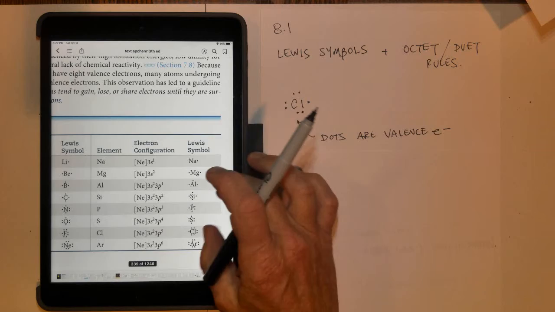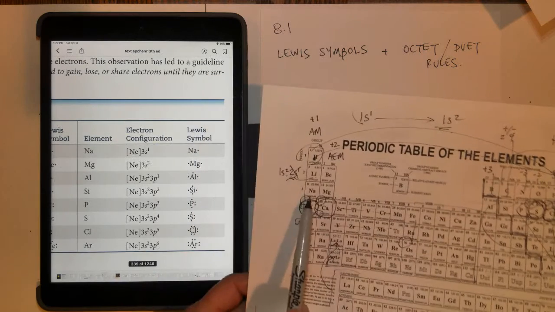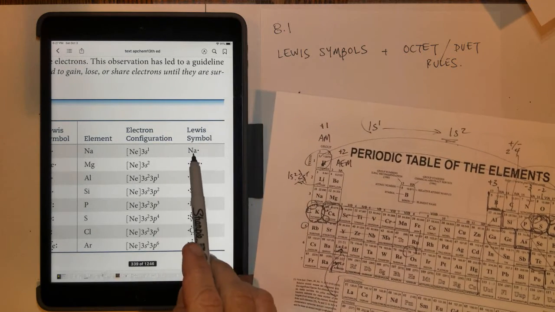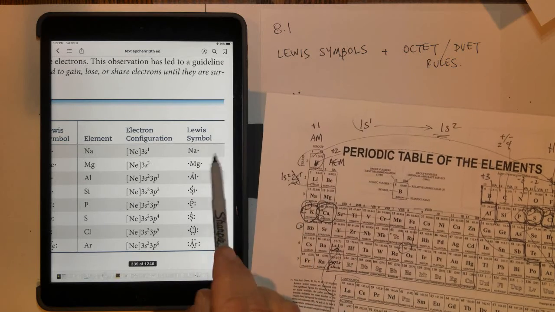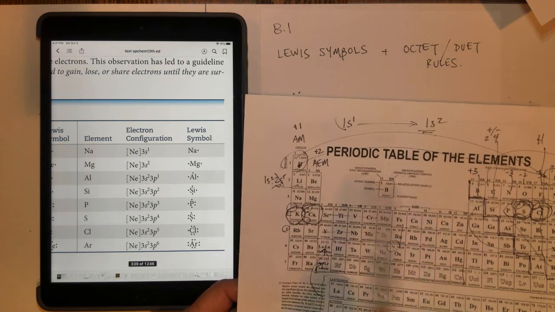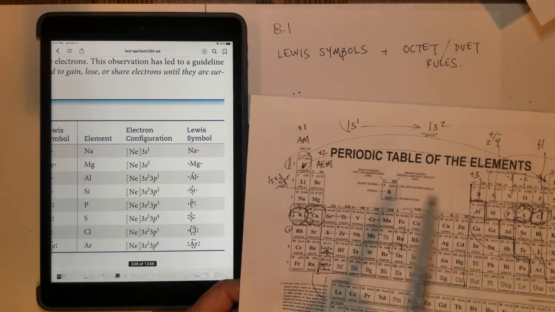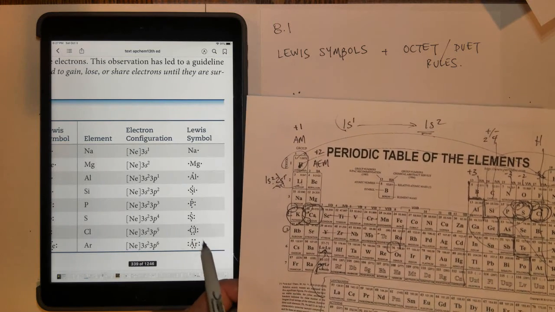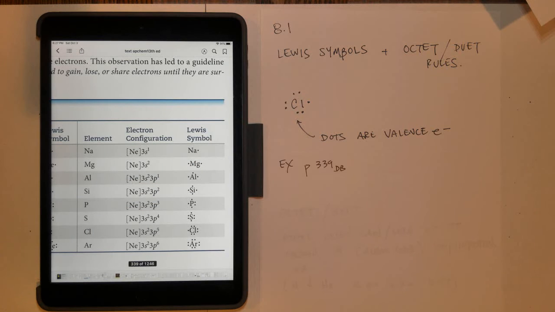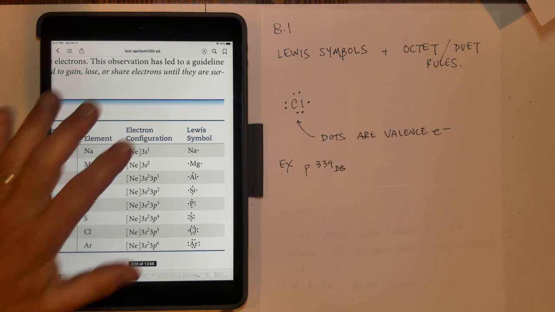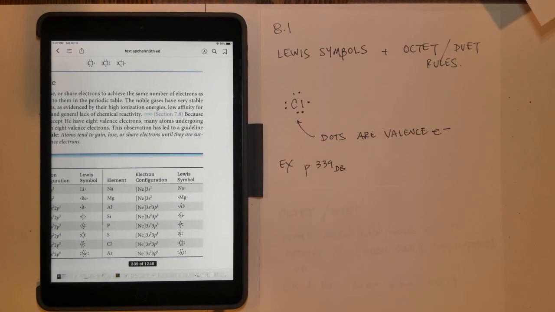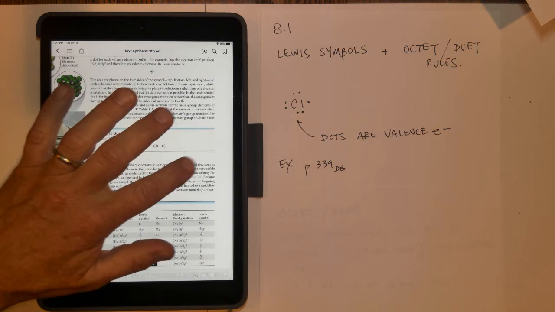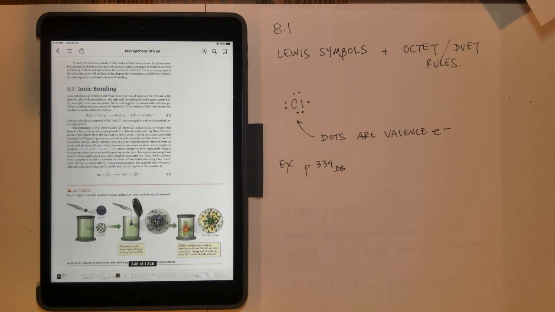Let's take a look at a few other Lewis dot structures. Sodium right here would have 1 valence electron because it's in group 1, so it would look like that. Magnesium, 2 dots. Aluminum, 3 dots because it's in group 13. And then you can see that they go on here for silicon, phosphorus, sulfur, and chlorine. And then argon, of course, has 8 dots around it as well. But when you see these Lewis electron dot structures, we'll use them to show what the bonded atoms look like with one another. Dots are the symbols that just mean the number of electrons in there.